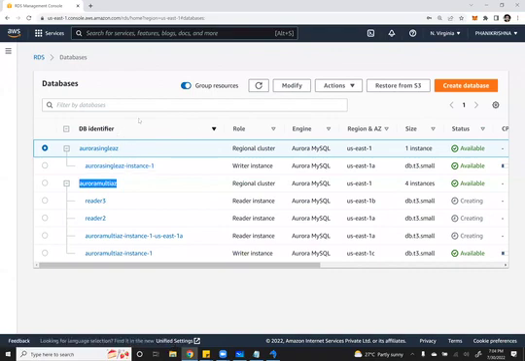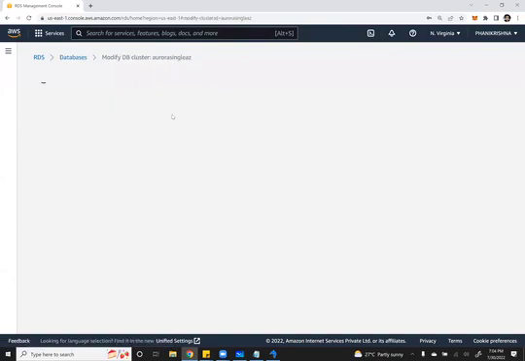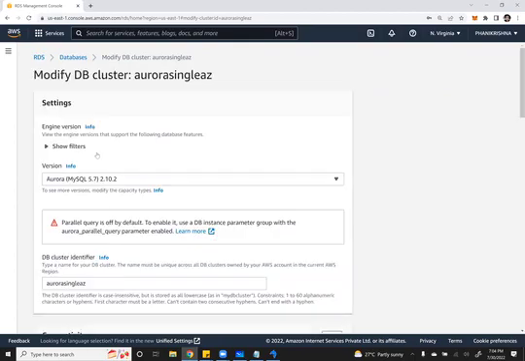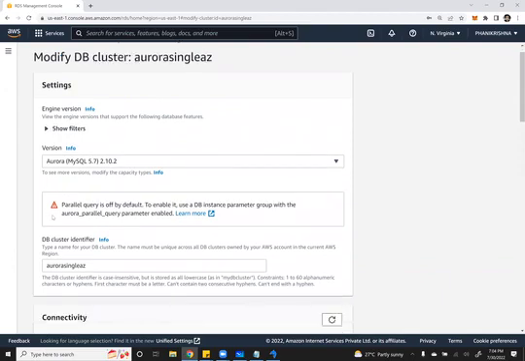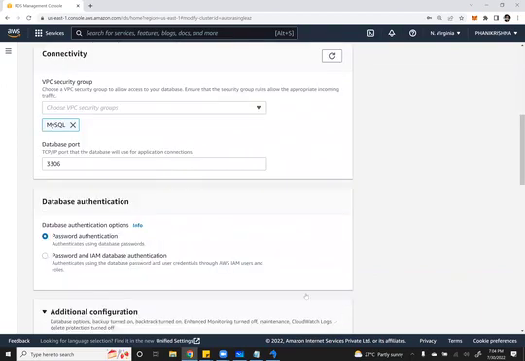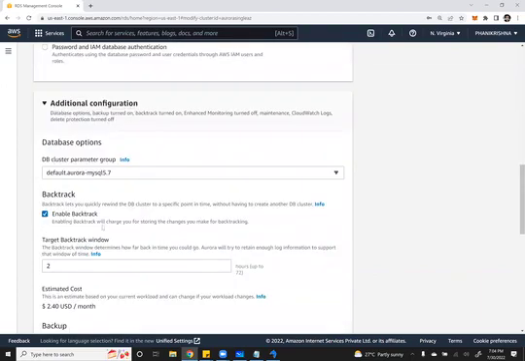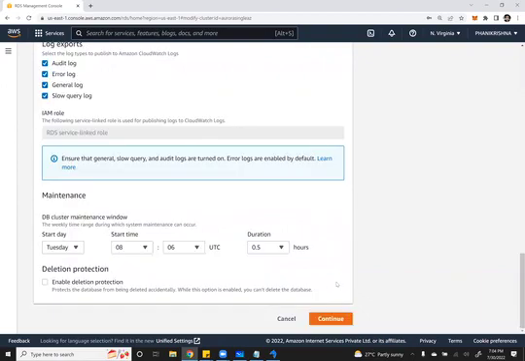Let me disable that backtrack on the single AZ deployment so that I can show you how you can add a different region to the cluster so that you can create the readers across different regions. But generally there is no use of that, because if your application is in one region and the reader is in a different region, there will be high latency, right? That's why we don't prefer it. But if your organization has a requirement, then you have to do that. I'm disabling the backtrack because to add a different AWS region to the cluster, backtrack is not supported. You have to disable the backtrack.